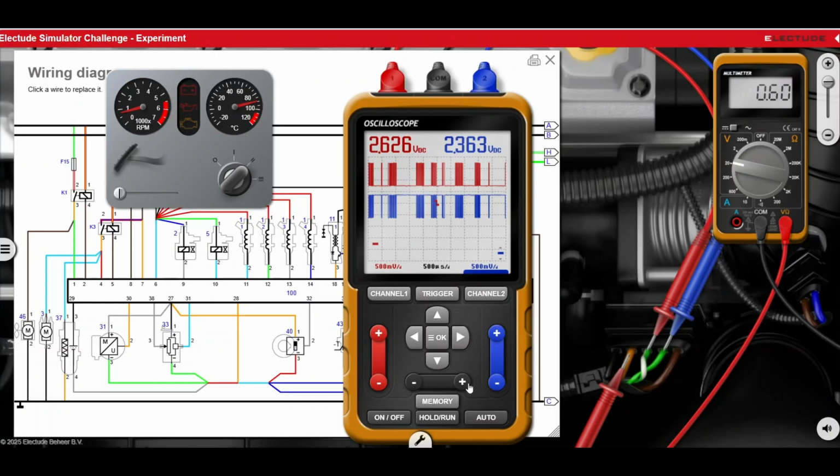I believe we've played enough with the simulator and strung this out long enough. Okay, one last thing I'm going to do is maybe show you command signals coming from the computer to both the ignition coil, one ignition coil, because they all work in the same way. I'll choose one ignition coil, say maybe ignition coil number 1, and then one injector.